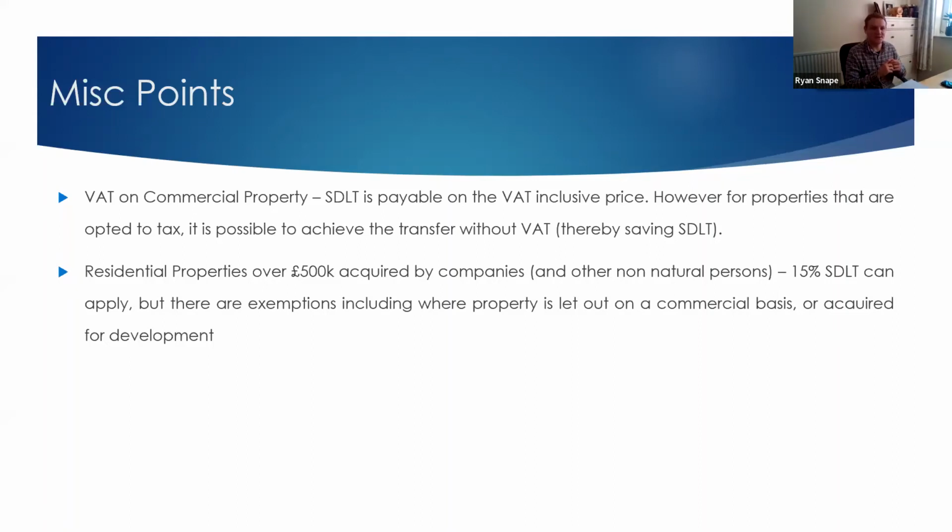The reason they brought it in is, I think, because there were a lot of rich individuals acquiring properties in companies, properties in London, let's say, very high value properties, just for the capital appreciation. So they're putting them in the company just to get that capital value. But it also meant that when they sold them, they wouldn't have to look at SDLT. They would have to look at stamp duty on shares, which is 0.5%, so it's a lot cheaper. So it's to discourage that kind of planning. But where we've got perfectly commercial reasons for acquiring the property in the company, then we're not looking at that 15% charge. So I think that about brings us up to time.